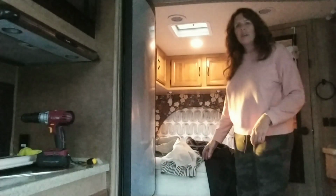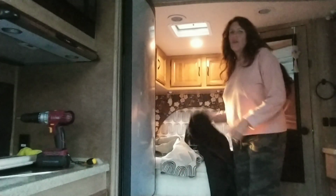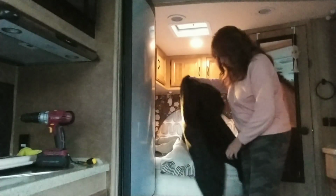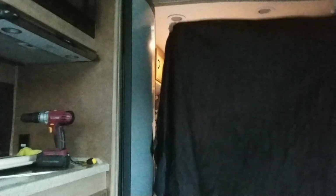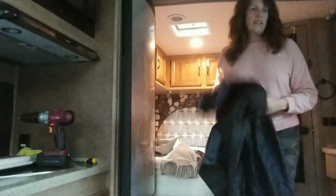Okay, now that the headboard is done, I am working on this curtain that used to be here, and actually we took this down immediately because it was hideous. But here's what the old curtain looked like. Ugly black curtain that would block off the bedroom. And so we took that down.